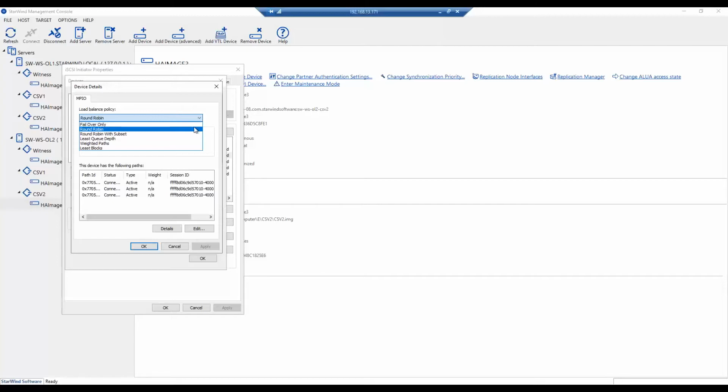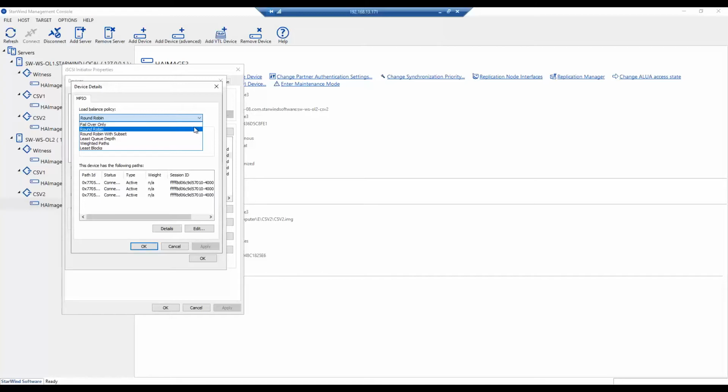Next one is the round robin, and it's the default setting for most connections. It basically aggregates the network connections and sends data equally across each connection.